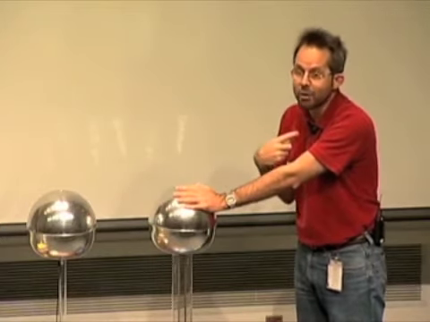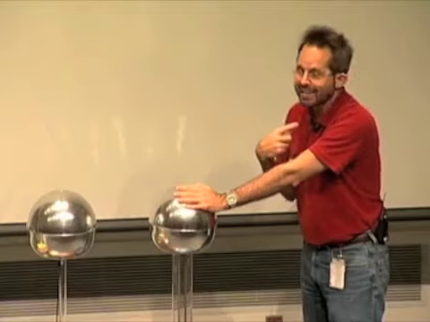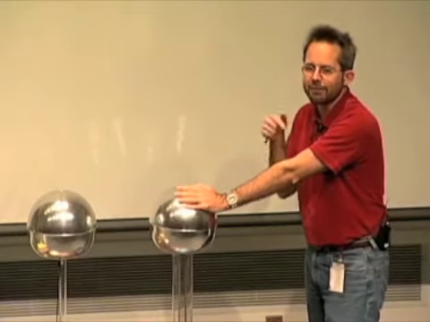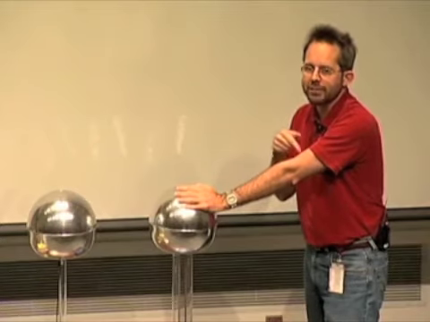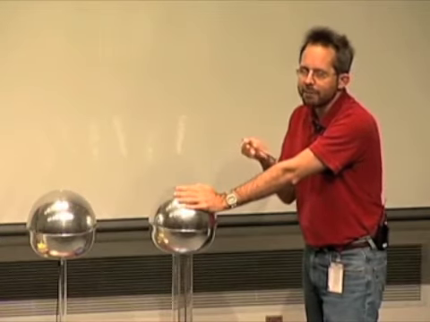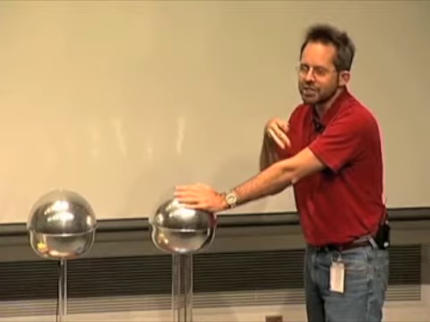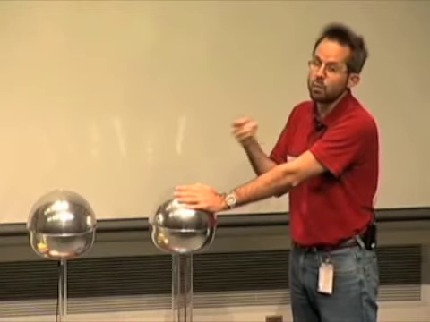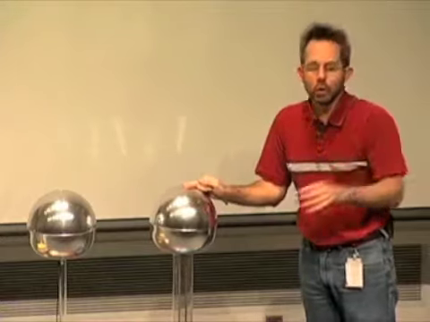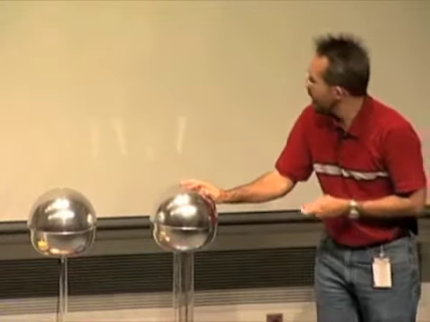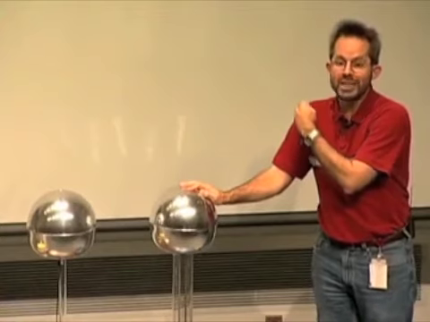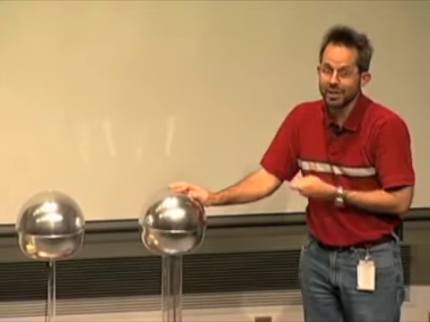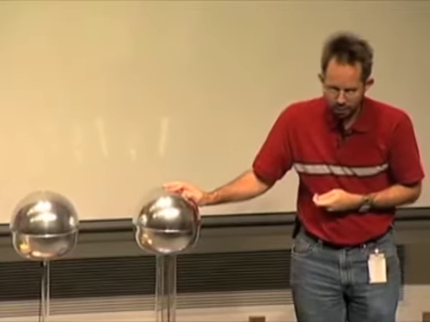If this were a high current, what would happen? Yeah, I die in kind of a gross way. Have you ever put a hot dog in the microwave? Ever forget to poke holes? What happens if you don't poke holes? It blows up, right? Because the water inside changes to steam and it needs to get out somehow. Well, if this were a high current, the same thing would happen to me. My blood would boil, and I'd blow up all over the room, which would be an experiment you only do one time. It's also why you don't stick your finger in the outlet. Even though the outlet's only 120 volts, it's a high current. And it's really the current that gets you, and not really the voltage.